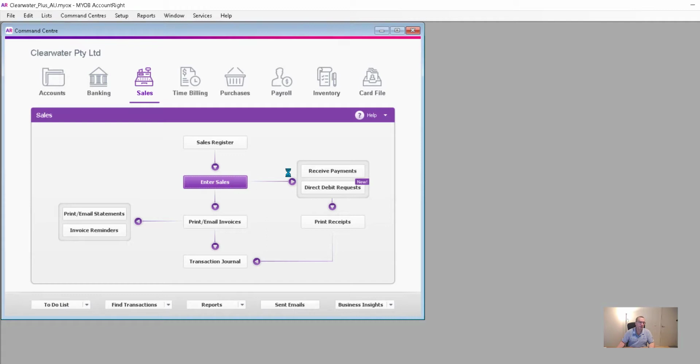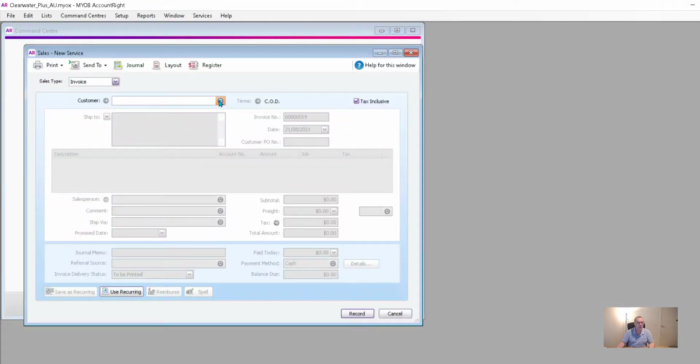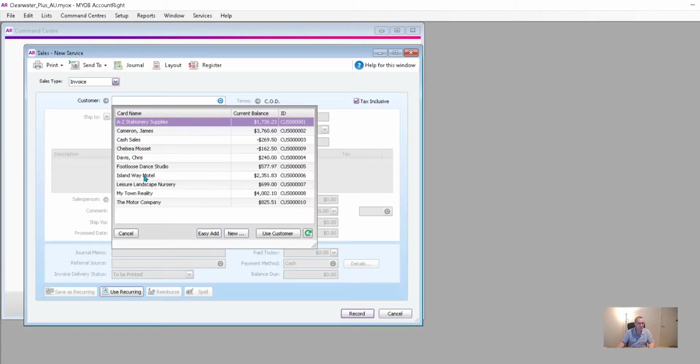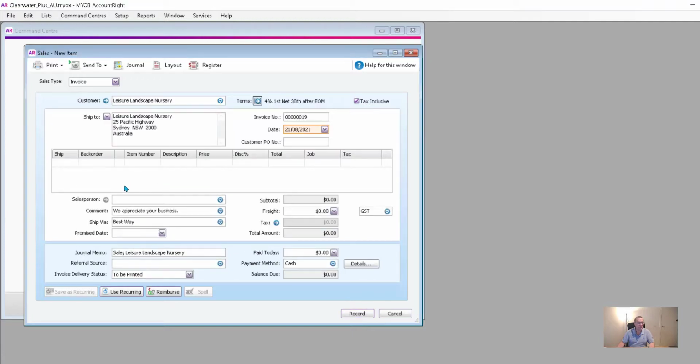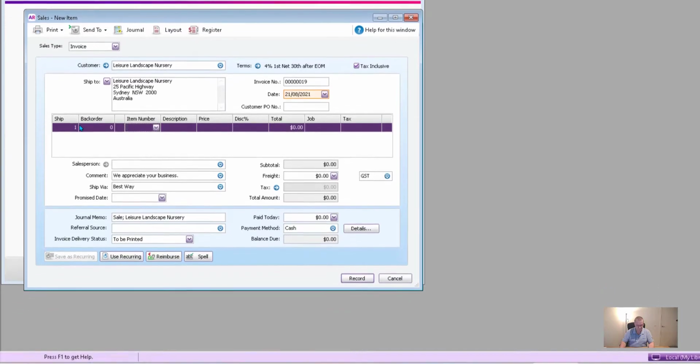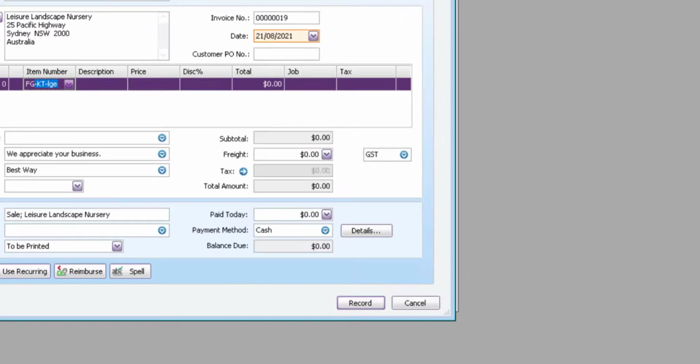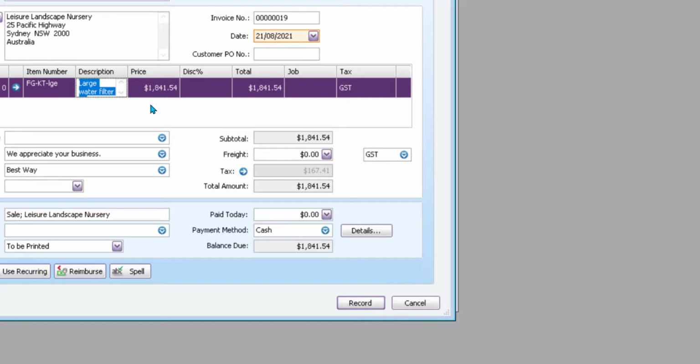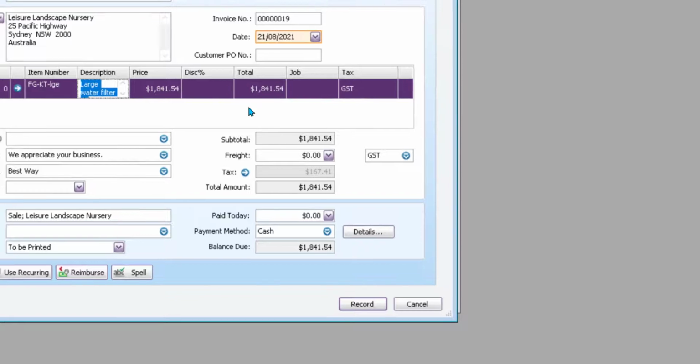So let's enter a sale, and it doesn't really matter who it is. Yeah, we'll do that. And we'll sell one of the kit, and that was the price that we set.